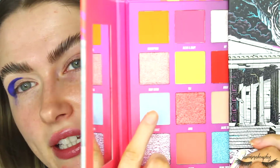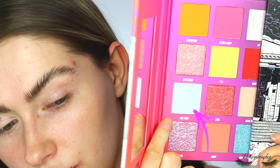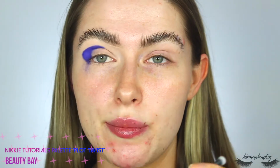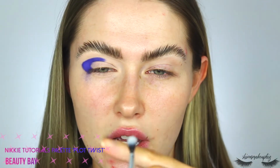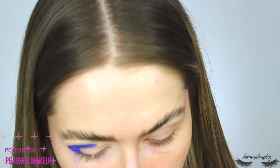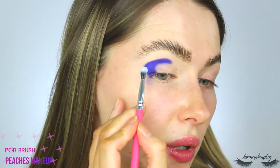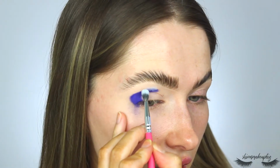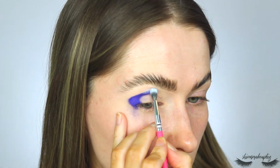The next shade that I'm gonna take is this beautiful baby blue right here called Plot Twist. I'm gonna take a little bit of that to blend out this dark blue, and I'm going to take it on a Peaches Makeup PC 47 brush, which is kind of like a fluffier version of the brush before. Load my brush up. Okay, I'm now just going to tap off the excess and just start by kind of tapping that on the edge. It's going to look messy to start, but it will all come together.